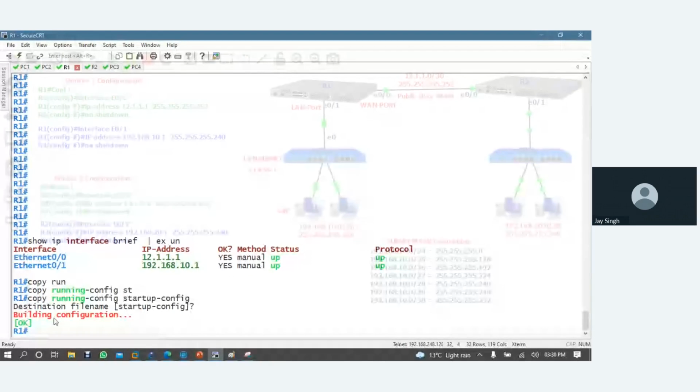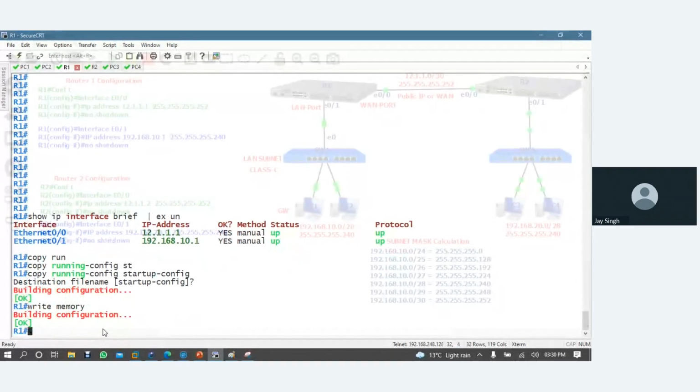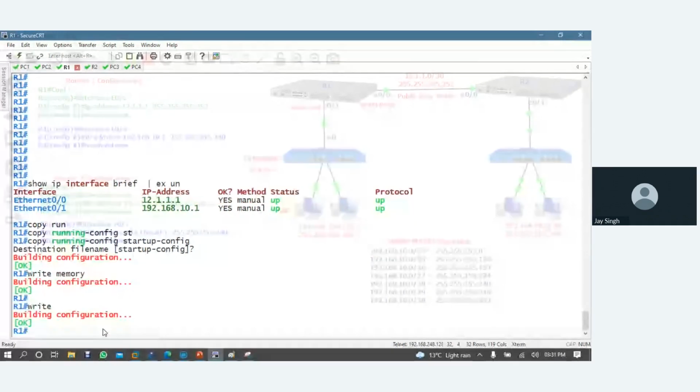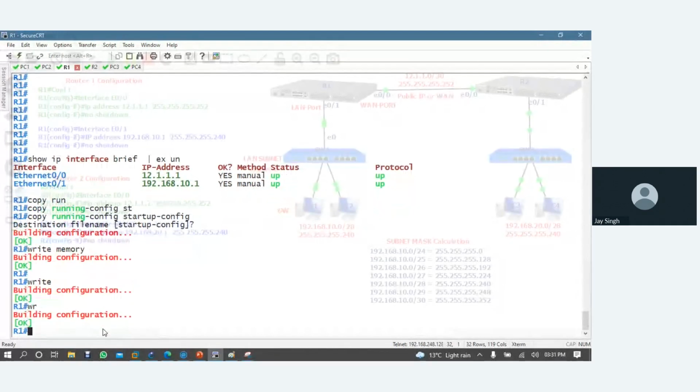Okay, so this is the command, or you can simply write memory, or you can simply write wr. So you have four options, whatever you like you can use: copy running-config startup-config, write memory, write, or just wr, to save the configuration.